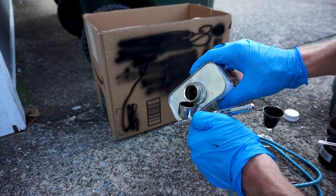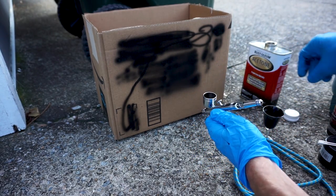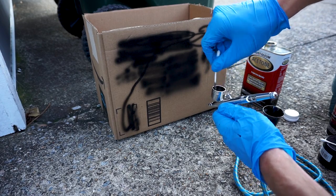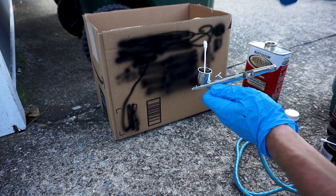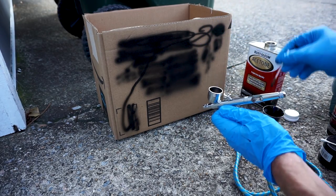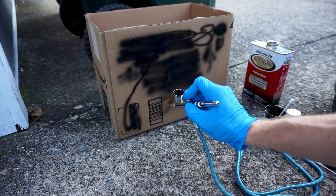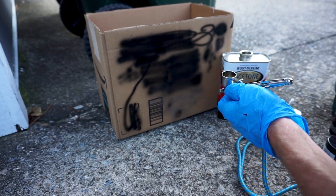We're just going to put some acetone in there. For the tiny spots like that, it should be pretty good. I would say a 0.4mm or 0.3mm needle is going to work just fine. Because the 0.5mm needle — I would say it's pretty big. It's spraying paint a little bit over it. As you can see, it's pretty clean inside. I'll do a couple more passes and clean the needle after all.